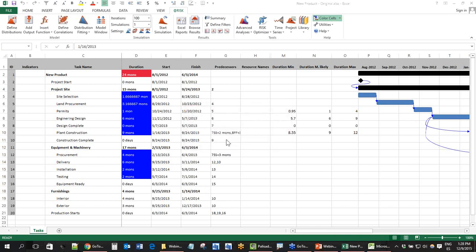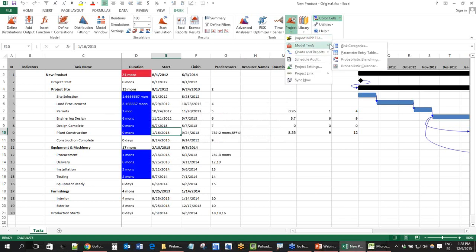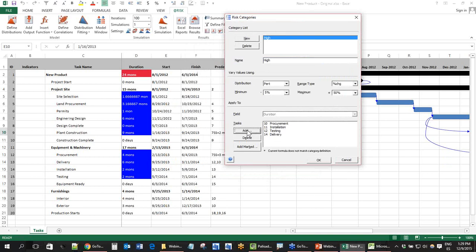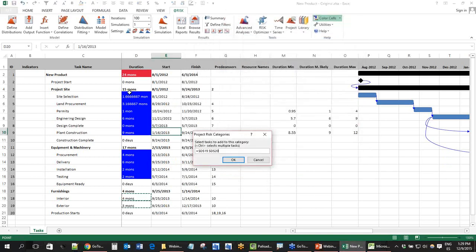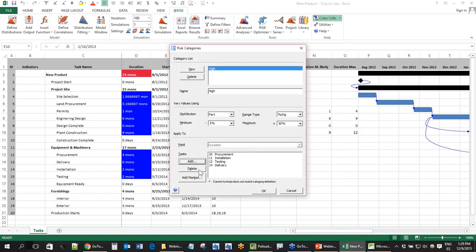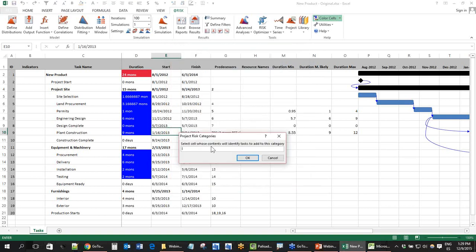I can open a file that has many tasks, and then you can select using the model tools the risk category, right? I can do something like this, add, and I can choose with control like this, right? Or there's a really nice option. This is a little bit advanced, but if you have an Excel sheet where you mark, for example, critical path, or you mark really important tasks, you can add something that is marked, right?